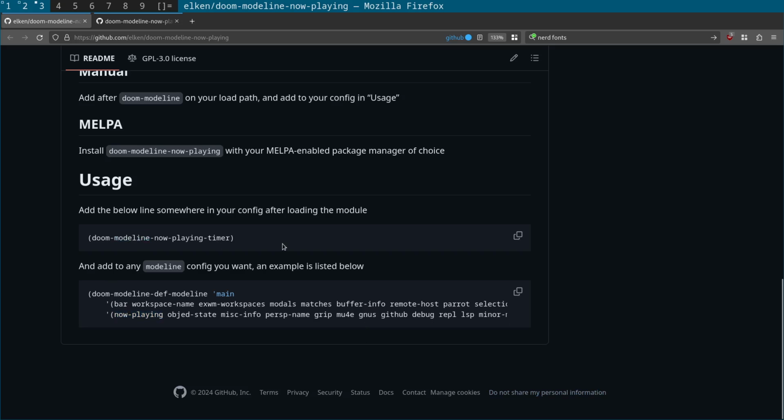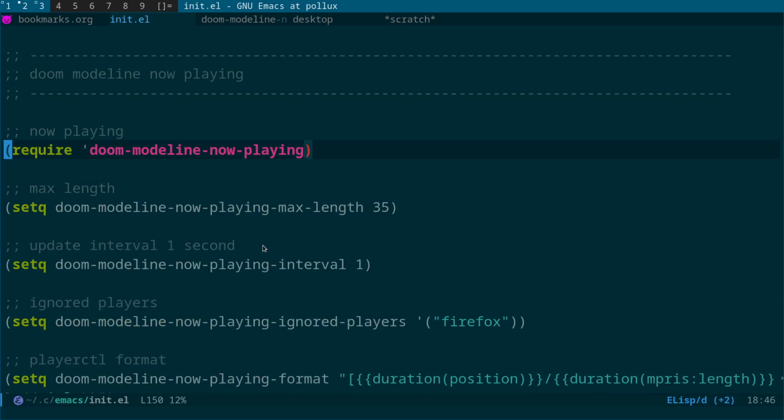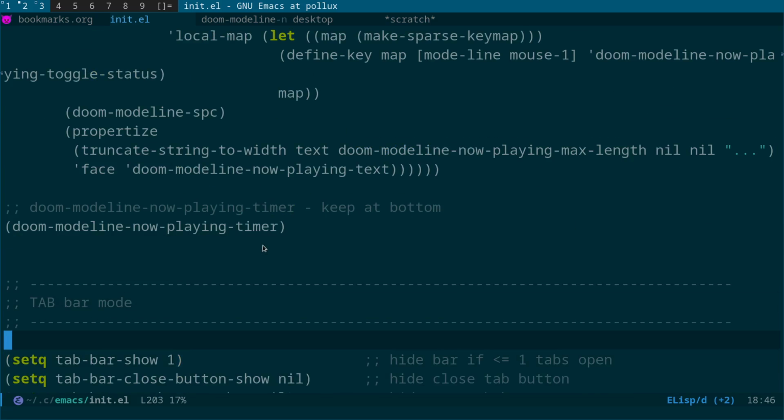Now this line here, what I found, this happens with a lot of Emacs packages, is that this kind of initializes the doom-modeline-now-playing timer. And what I found is you need to put that after your customizations. If you put this, for example, right after require and then set all these options, the mode line will be initialized with the default options and not the ones that you're overriding. So for example, the now playing interval time would be 5 seconds instead of a second. So that's why you want to set the options and then put that at the very bottom so that it doesn't use the default options and uses your custom options instead.